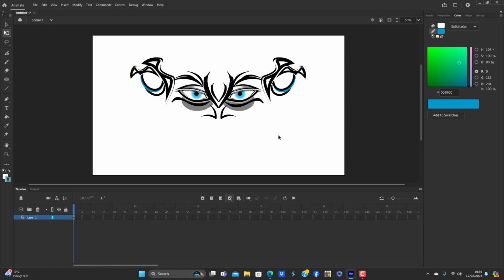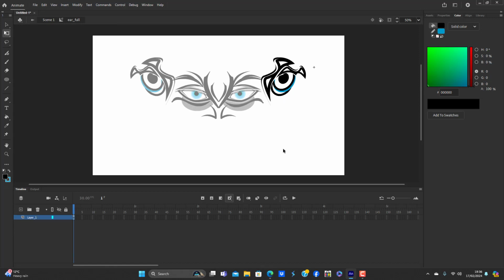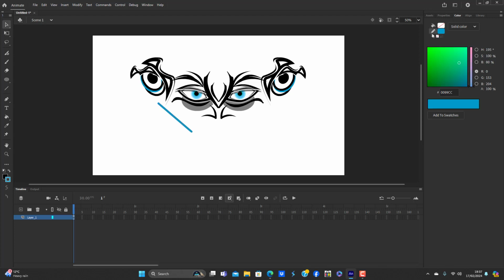So you can choose to be creative. I'm going into this piece, just making it a black circle like that. I'm going to bring in a line here, and it's going to be black. I'm going to pull the line up like that.